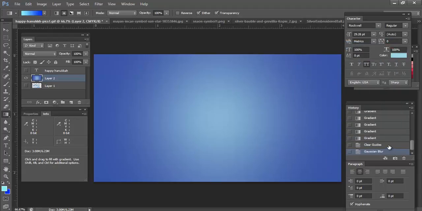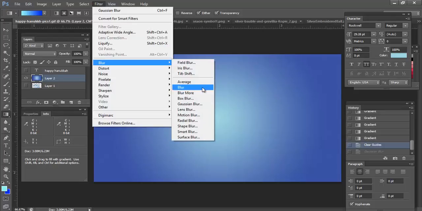If you want, you can go back and forth in your history to show you what you did. This was the original gradient. This was blurred. I know it maybe doesn't look as cool on the screen. Well, maybe we did a little bit too much. But trust me, when you're printing, it's going to smooth that out and make it look a lot more professional. Although I think we went a little bit too much. Let me do that one more time.